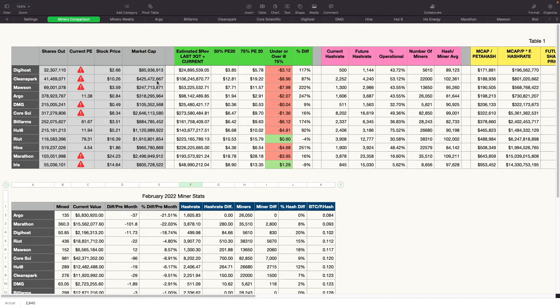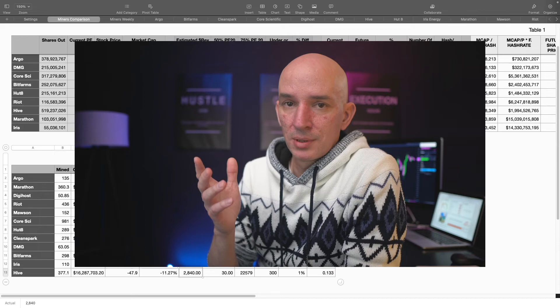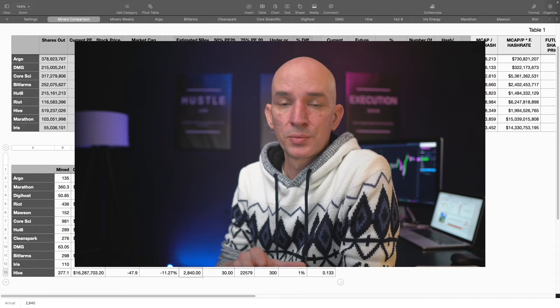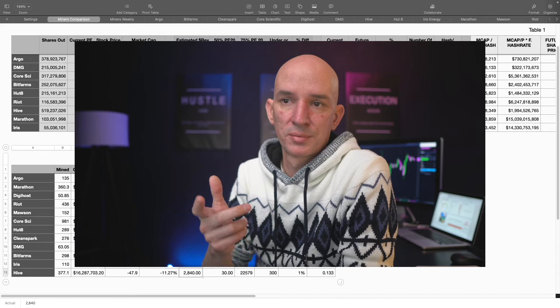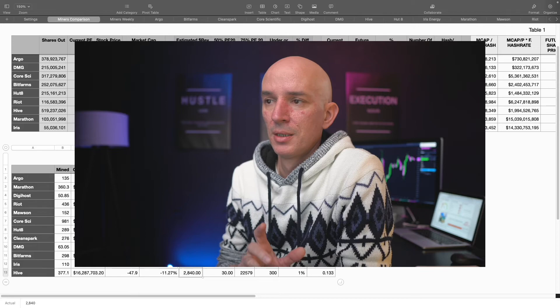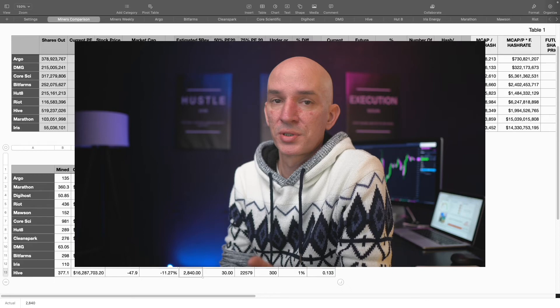It's sad to see Hive not getting the love it deserves — with a share price of $1.86, they should be closer to $6 or $7. I think investors are looking for the growth story, and that's what's driving stocks further. A lot of miners are undervalued, and as Bitcoin returns to a bull run, we'll see that change. Bitcoin goes down 1% and miners go down 1.5% to 3%. Same happens in reverse — Bitcoin up 1% and these guys go up 2% to 3%. The good thing is Bitcoin hasn't fallen too far — we're still around $40,000. Miners will still be profitable for a long time, but they do need to install more miners each month to battle network hash rate increases, otherwise they'll make less Bitcoin each month.